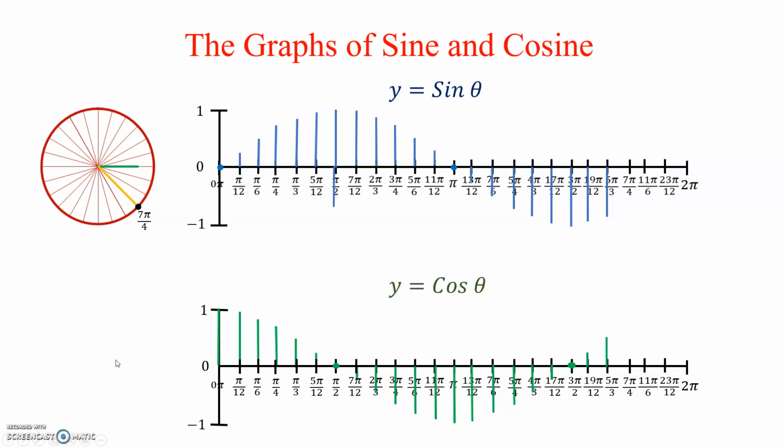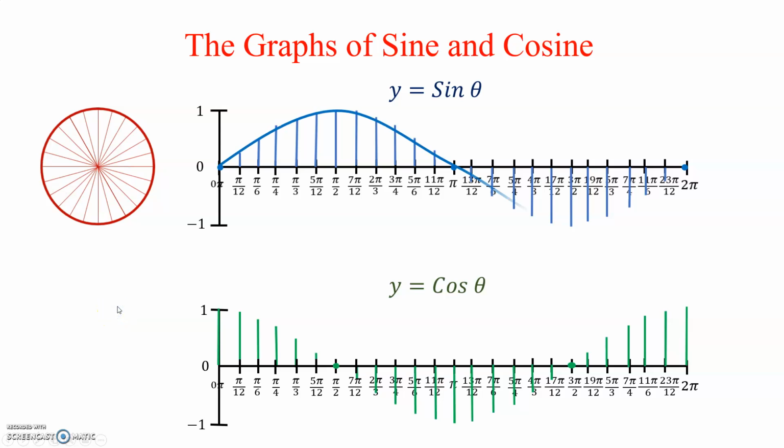There's 7 pi over 4, transition it, along with the horizontal. Next, 11 pi over 6, transition to vertical, transition to horizontal. 23 pi over 12, there's my vertical, there's the horizontal, and we're back at 2 pi, which has the exact same coordinates as 0 pi. So when we look at these patterns that occur, now mind you, the graph is not the lines. The lines just help us determine the distance of the actual coordinates. So really the points are at the ends of these segments.